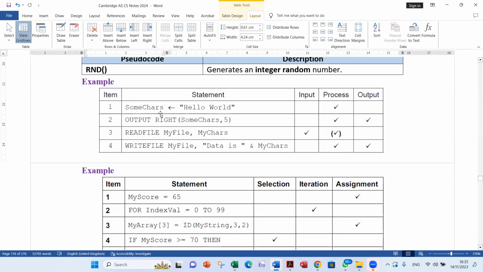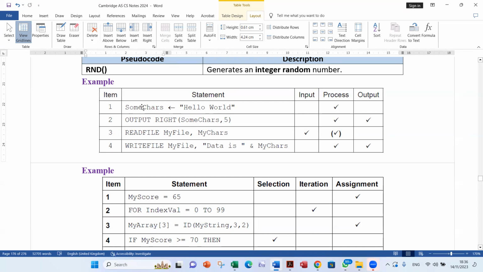Example, some chars, we put in it hello world. This is processing. This is assignment. So a variable called some characters, we assign to it hello world. Okay, so this is processing. Output write, this is function write, as mentioned in the insert.